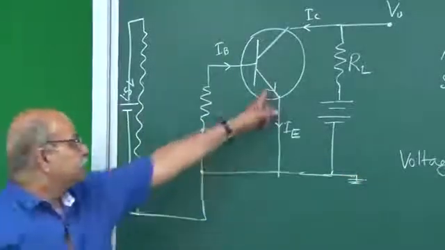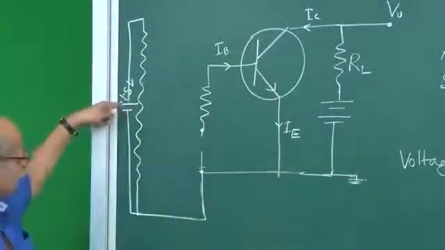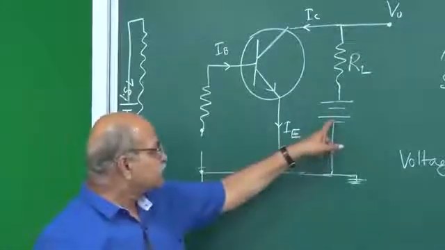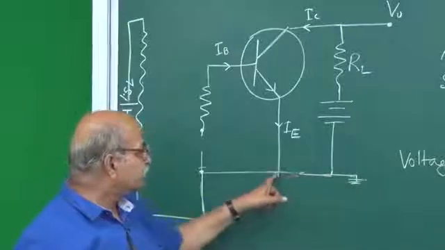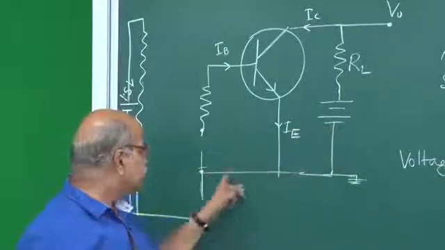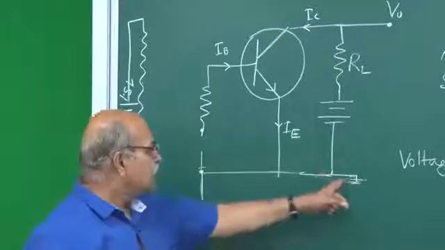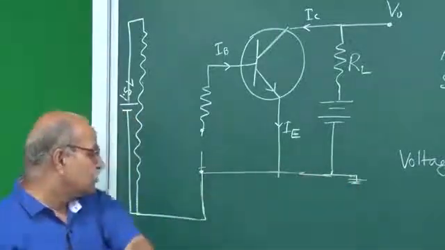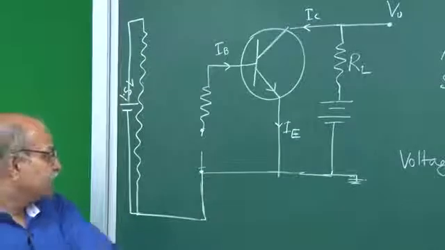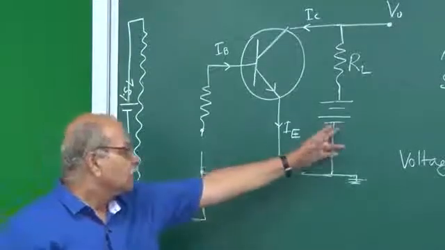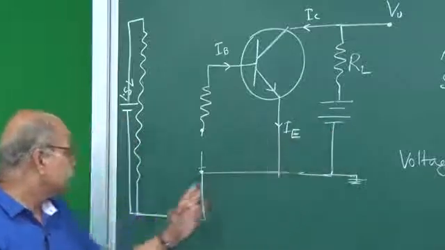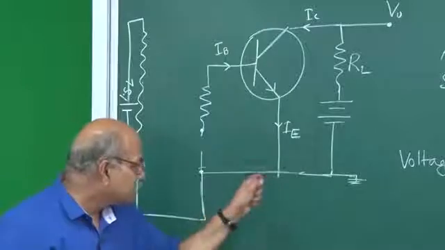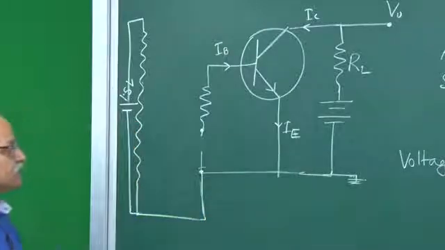So you see the emitter terminal, the negative terminal of this battery here, and the negative terminal of this battery here, they are all connected together, and that is called 0 potential, and that we call earthing or grounding. So in the circuit also, we will have all these negative terminals and this emitter, everything joined at one place, which we will call 0 potential.